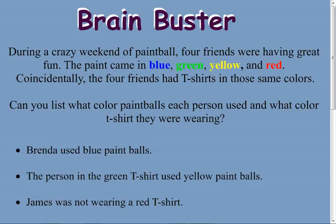So, well, some might be the same color. Here's the list of what I know. Can you figure out who's wearing what? But don't look at the answers. So make the page big so you only see the questions. Oh, the answers are at the bottom of the page. Sorry about that. Anyway, how would you go about this? I would make a chart.